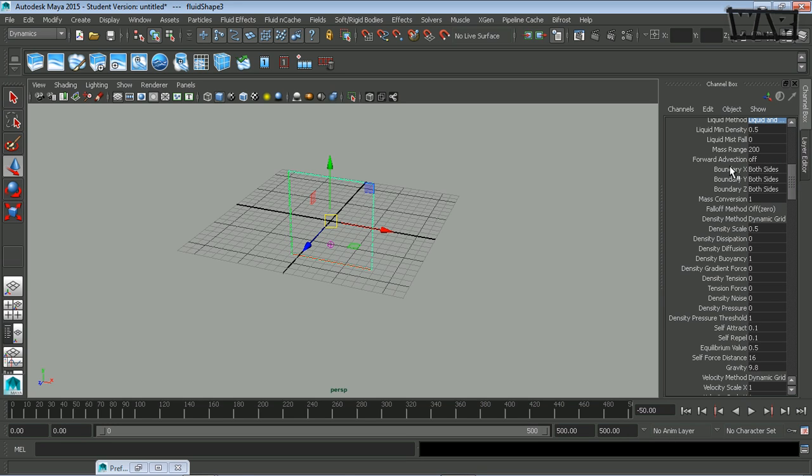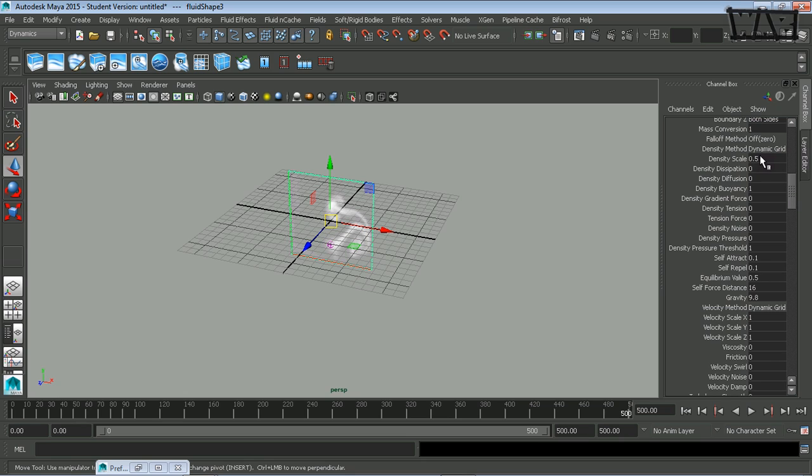You can change the boundary, so this one would be important for us. If you change the boundary Y so that the Y positive, actually let's change that to Y, I think Y negative. So if I play back my simulation, it no longer collides with the top. So that could be handy.